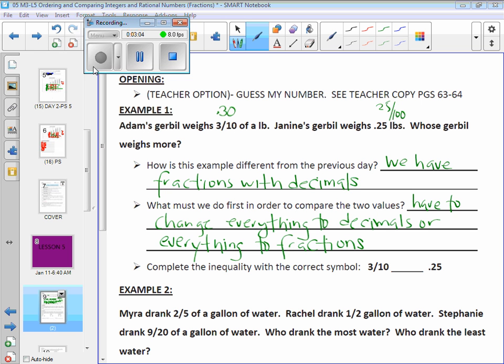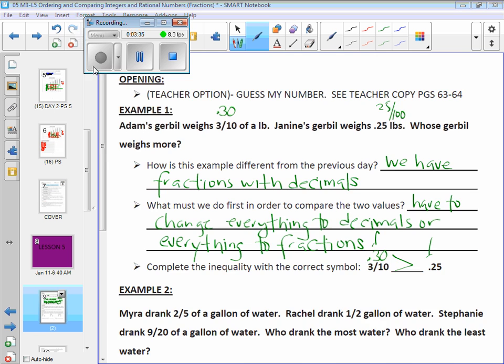Anybody want to come up to the board and put the little alligator jaws? Viv, you got it. Come on up. I'm putting the decimal equivalent here just as a reminder. Correct. You're right back to what you did in lesson 4, comparing your digits in place value columns. And 3 is going to be greater than 2. Okay, so method 1 is just change everything to decimals if you're really good with decimals.